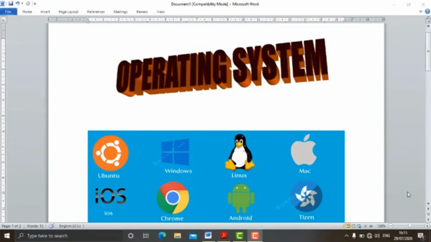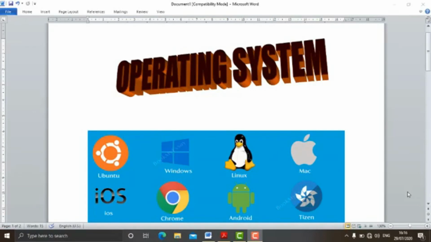The next work of operating system is device management. You all know that we used to connect a number of devices to the computer, and all these devices have drivers. In order to work with those devices, the drivers are supposed to be there in the computer. So an operating system manages device communication through their respective drivers, means the operating system connects the devices through their drivers.